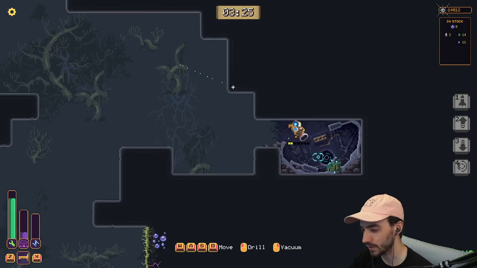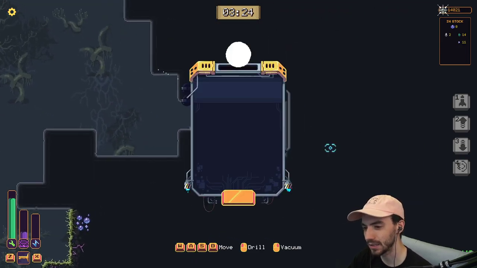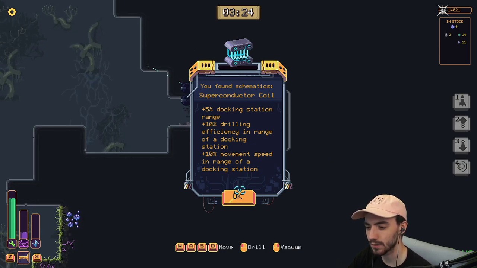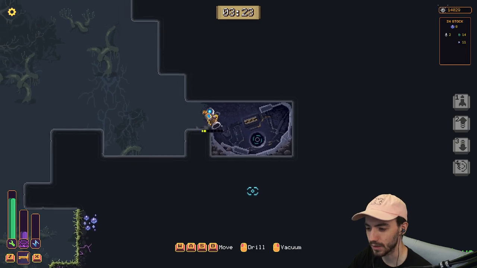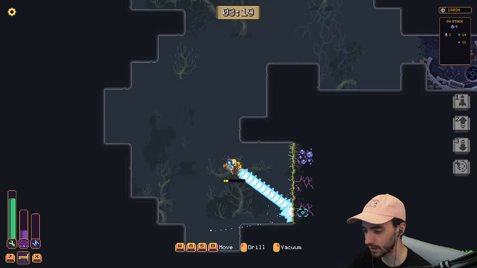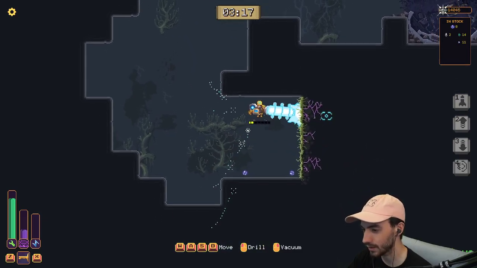Around. Nope, it's not wrapping around. What is this? It's not a key. A superconductor coil: 5% docking station range, 10% drone efficiency in range of a docking station, 10% movement speed in range of a docking station. So when we're close to the spider, we go a little bit faster and we have a little bit more damage. That's fine, I guess.